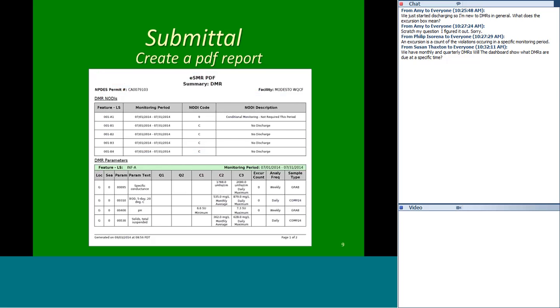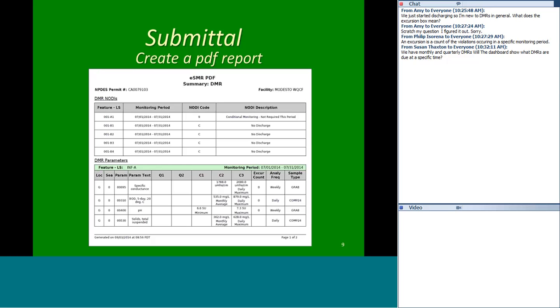So on the dashboard, when we looked at those two buttons on the right-hand side, the first one was Manage and Upload Files. The second one is Create a PDF Report. By clicking on that, you can generate a PDF of all the data you had entered in, and you can verify it before you submit the report. And then part of our CROMERR compliance is that we actually keep a copy of this PDF on file.